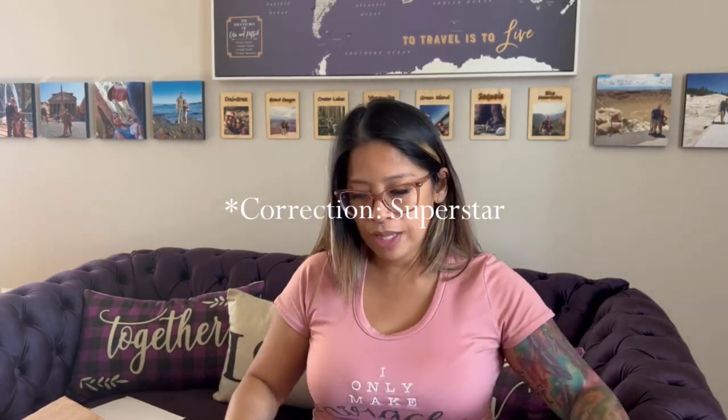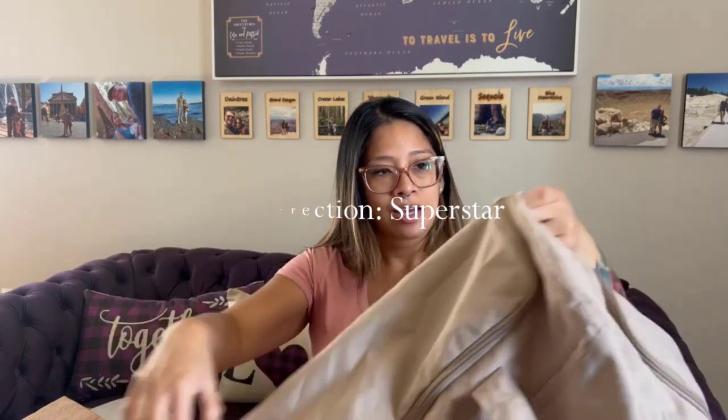Oh, and then, oh, so looks like for Desert, they are going to come out with, I forgot the name of that bag, that large duffel bag. Oh, that's cool. At least with this one, this is something I can see my husband using. The color just kind of reminds me of like a camo color, kind of matches his fatigues that he wore back when he was in the military.